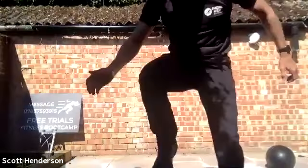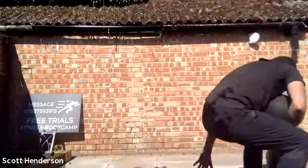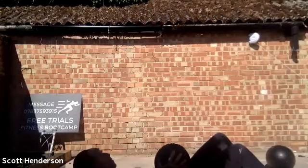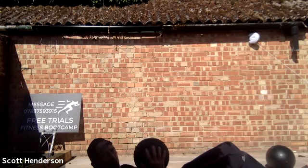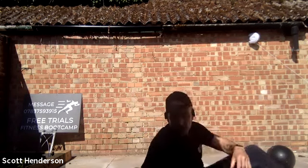Next exercise is nice and steady med ball sit up with a shoulder press. Okay, remember keep that med ball just on the chin. Don't have the med ball down there. Make it actually easy if you do sit up. Keep it there. Keep the weight through. Push back down again. Try and keep your shoulder blades off the floor. Oops, you can't see me. But just keep your shoulder blades off the floor. Okay, that's the second exercise.